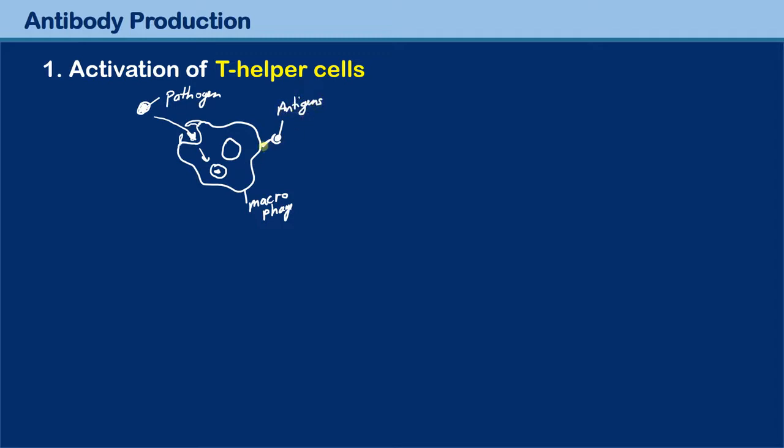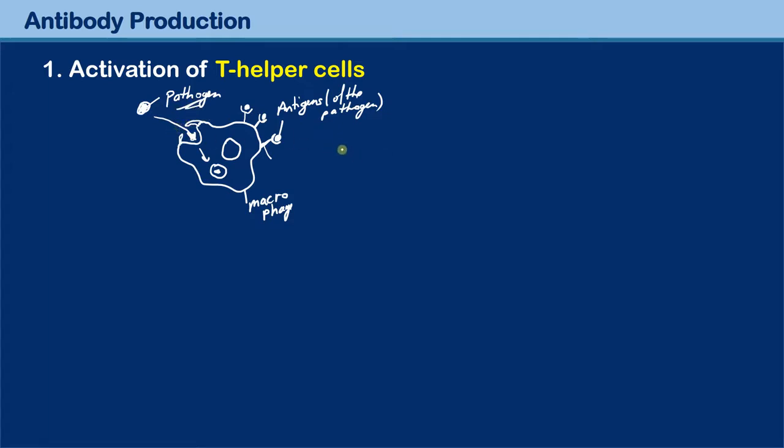So antigens are presented, and this one over here is a protein. It looks like an antibody, and it presents the antigen. It sticks out and kind of tells the world, look, I found something. I caught a pathogen, and that's the antigen of the pathogen. Look what I got. We've got a problem over here. We're being invaded by pathogens. A pathogen is a disease-causing organism.